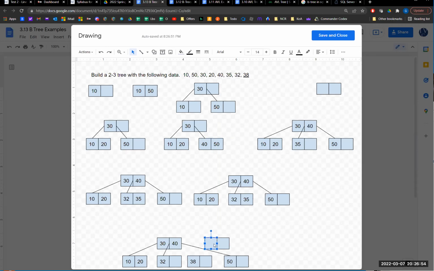The rightmost value will be 40. And 35 is going to be working its way up. All right, so as we shift our values around, we will adjust our links. And 35 becomes our new root value.